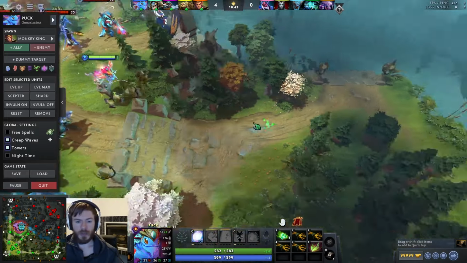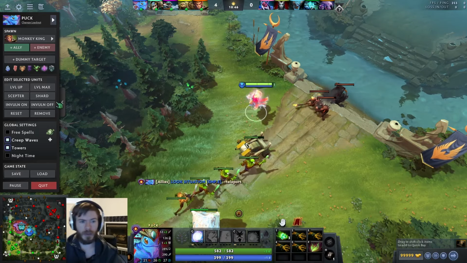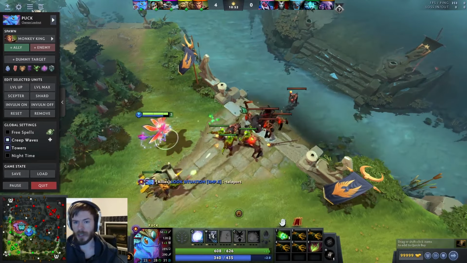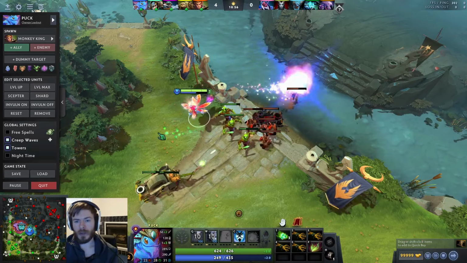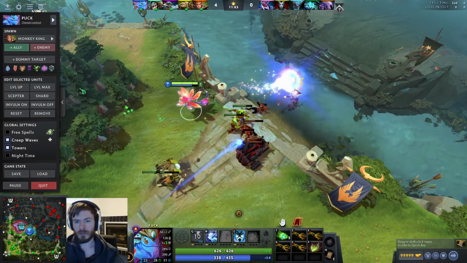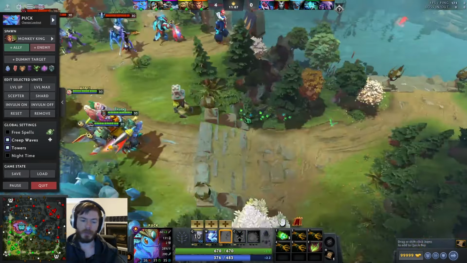A little bit of a tip you want to practice as well is timing your spells with your auto attacks. So right when the auto attack's about to land, I want to Q and W at the same time. Or I want to orb and attack at the same time if I can. So something like that, you get the idea.